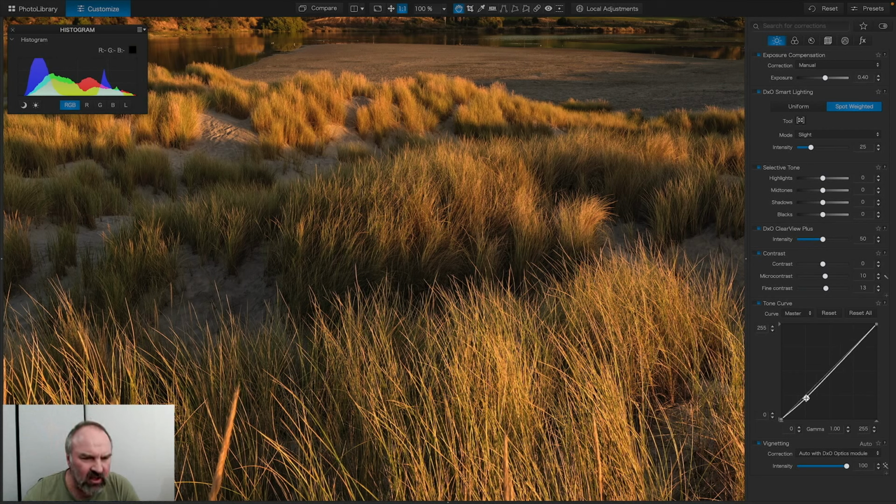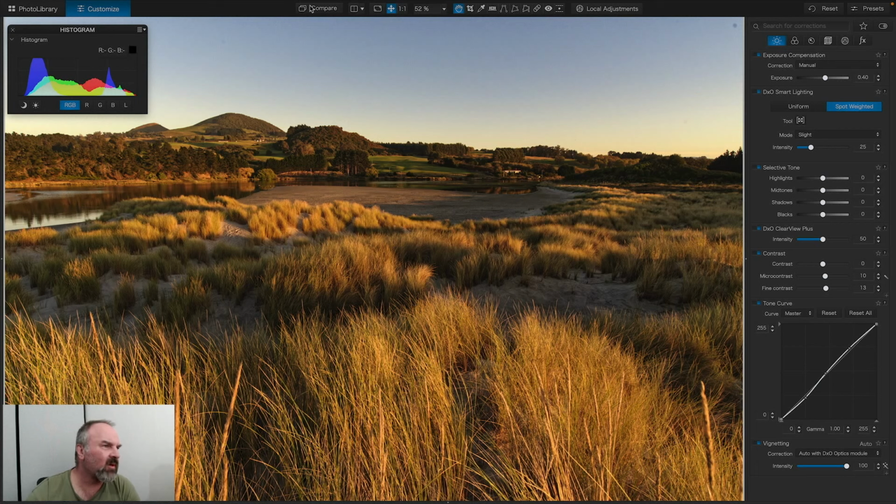Careful, I don't want that. Be a bit careful with that. I don't want to go too far. Maybe just down a smidge, and maybe just gonna bring those highlights up a little, and just gonna put another point there, maybe kind of in there. Let me zoom out and see how I'm feeling about that. Turn that off, turn that on, turn that off, turn that on. Yeah, not too bad. I'll leave it there for now. I might take a little bit of the dark shadow out, but we'll see how I go.